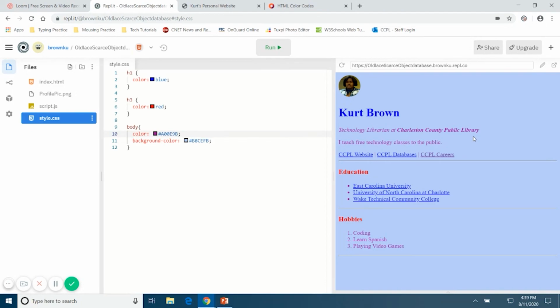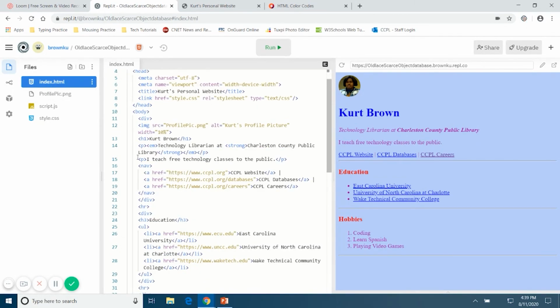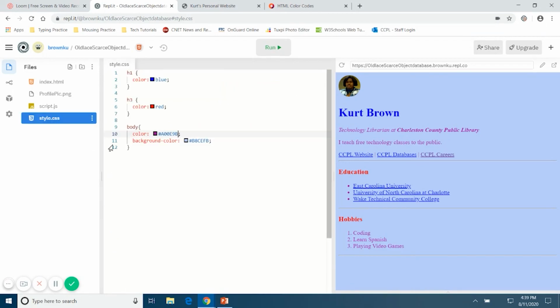So now, all that is left to do is, let's say, as you can see they're purple now, and I want to change just our paragraph tags. So I want to change just the paragraph tags to a different color, and that will be here, a technology library at Charleston County Public Library, and then this line here.